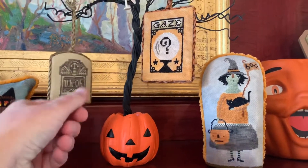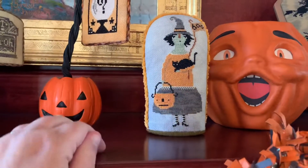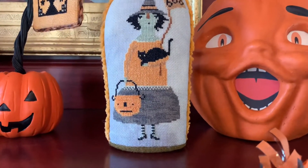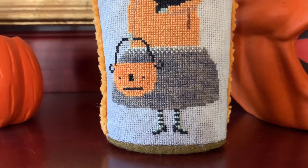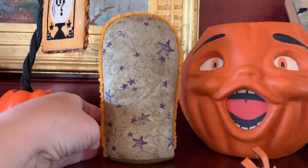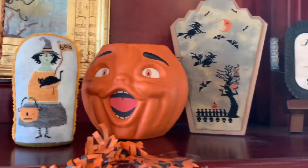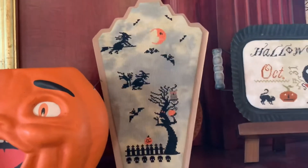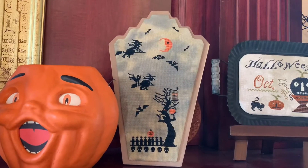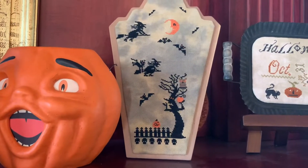Here's two more ornaments, both by Prairie Schooler. And the Gaze Crystal Ball. There are actually two that Barbara didn't finish — this one is by Jan also: my Halloween witch stand-up. Look at those legs — I just love those legs. She finished it with chenille and this awesome fabric on the back, and it's got some weight to the bottom. This was my little experiment with tracing paper on a jewelry holder I found on clearance, and I think it turned out pretty sweet. That is based on elements from Prairie Schooler — but the pattern doesn't look anything like that. I just did a mish-mash collage of all my favorite elements, then freestyled those skulls down in the bottom so there wasn't too much empty space.